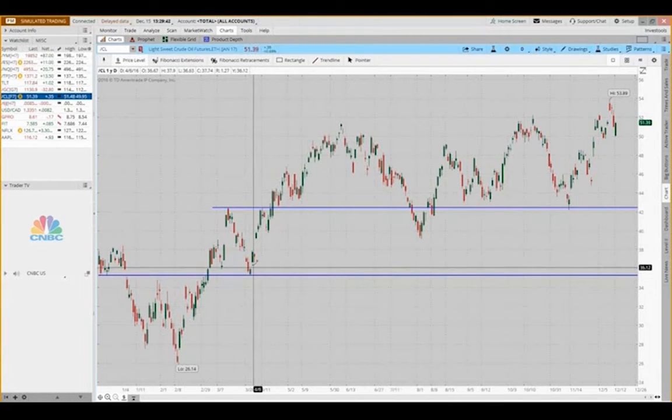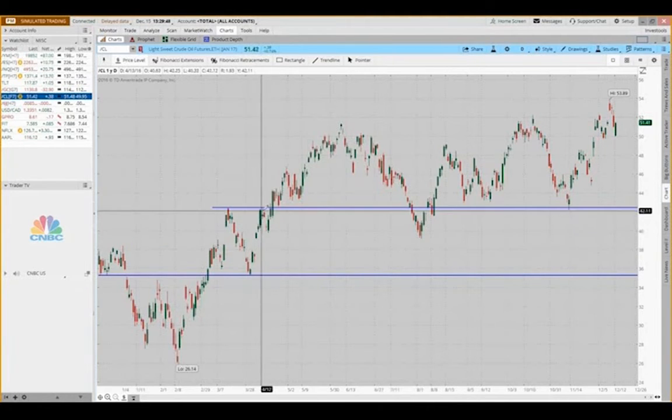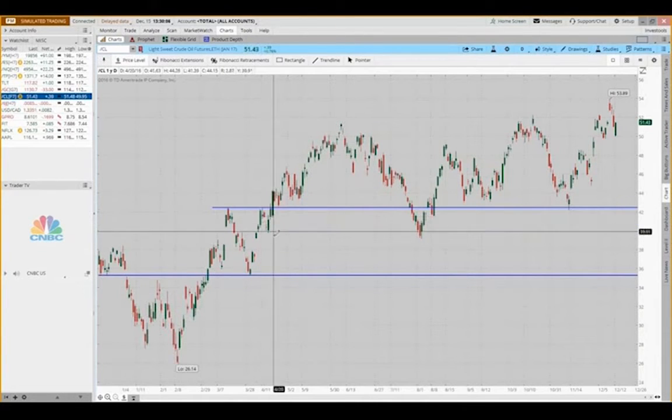Let's say we wanted to get into a trade down in here. Well, while we're moving higher, we know when we're about to hit resistance. So if you've got a nice profit and you're at this level and you know you're almost at resistance, you're more likely to at least take some profits off the table and move your stop up, because you know that once it approaches that level, there's a good chance it'll bounce off it and reverse.